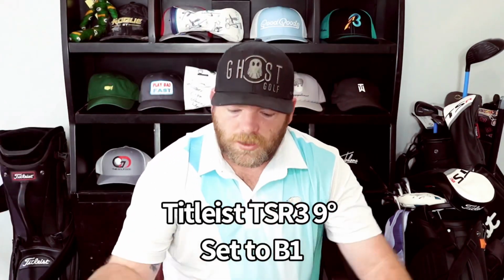Alright, next up is our disco stick. Once again, you can kind of see a common theme. I like Titleist. We're going with the TSR3. We got the Ventus Black 6TX Velocore. I got fit for this shaft at Second Swing. They happen to have one in stock, and it has been a game changer off the tee for me. This thing is an absolute missile launcher. It's much more consistent for me. It's a great shaft, and it's worth every single penny for this upgrade. And this is what we're rocking with this year. It's the 9 degree. I have it set at B1 setting, which is standard loft, but a little bit flat, and it helps keep that ball straighter for me. Really excited about this season and this driver. Ever since I switched this shaft, it's been an amazing club for me, and it ain't going nowhere.